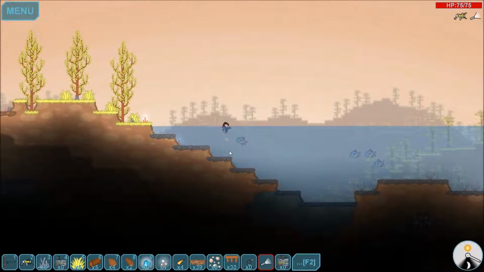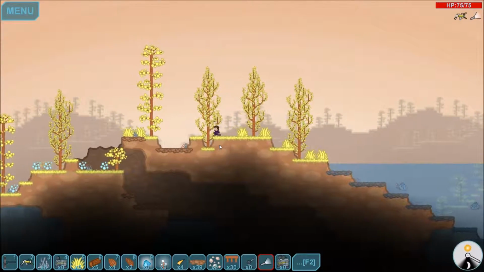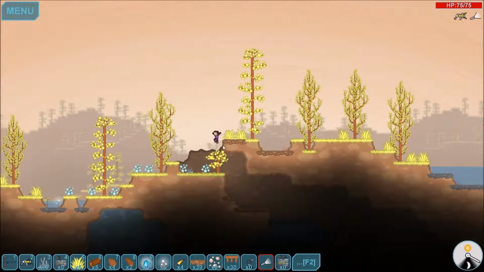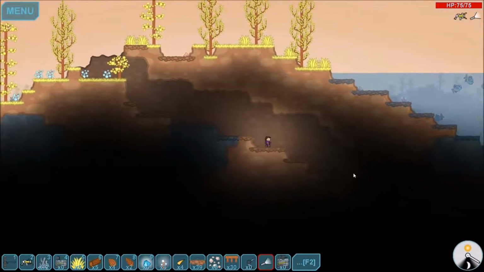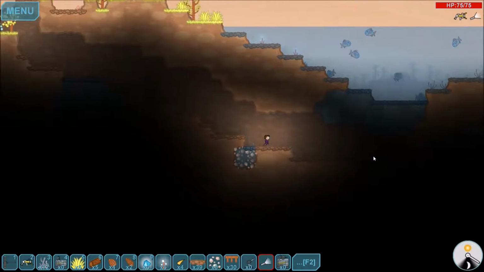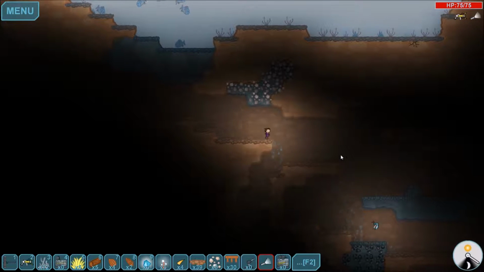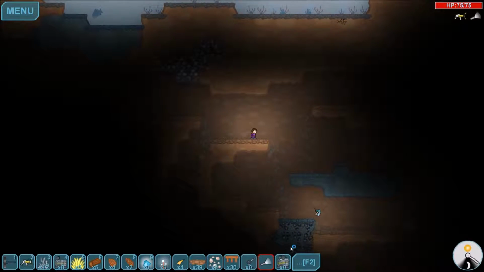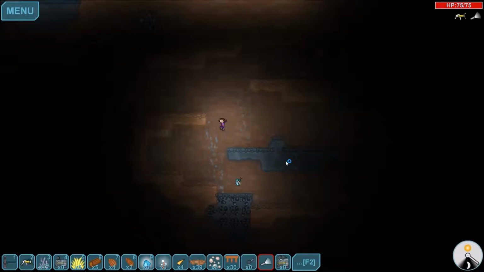Over here. There we go. Ooh, here might be good actually for a base. What can we see down here? Does it end? Does it continue? It continues all the way down here, actually. Coal! That'd be good later on. Very good later. Oh, crap.